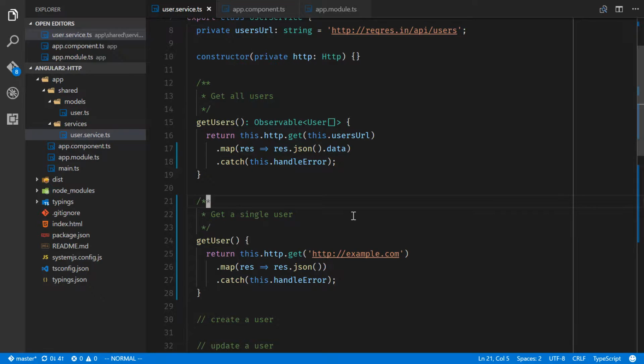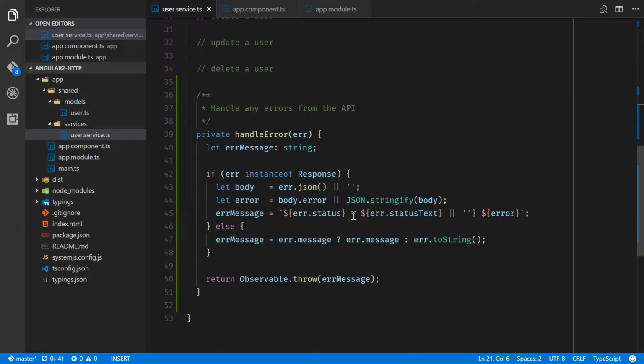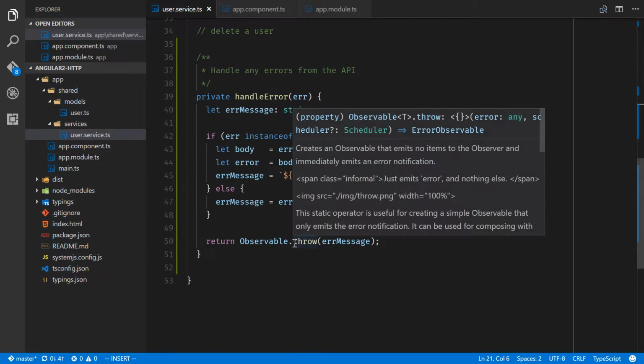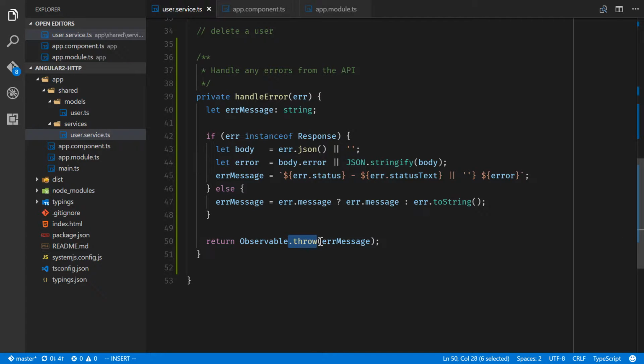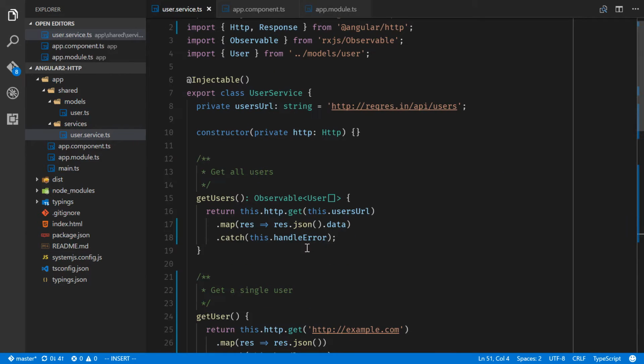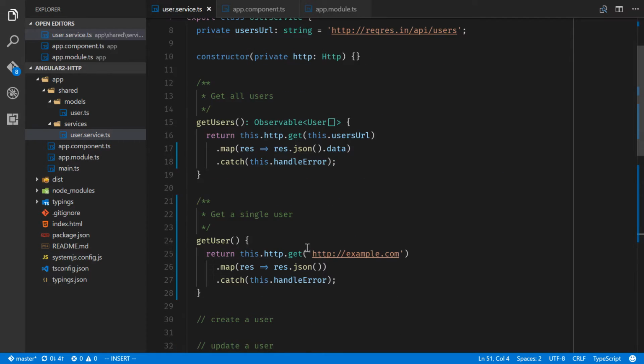The last thing I'd like to point out, which is interesting because TypeScript hasn't thrown an error to us yet, observable.throw is not available to us right now. Now that we have our error handling in place, we can move forward and start working with the rest of our API and building out the rest of our application, knowing that errors are going to be under control.